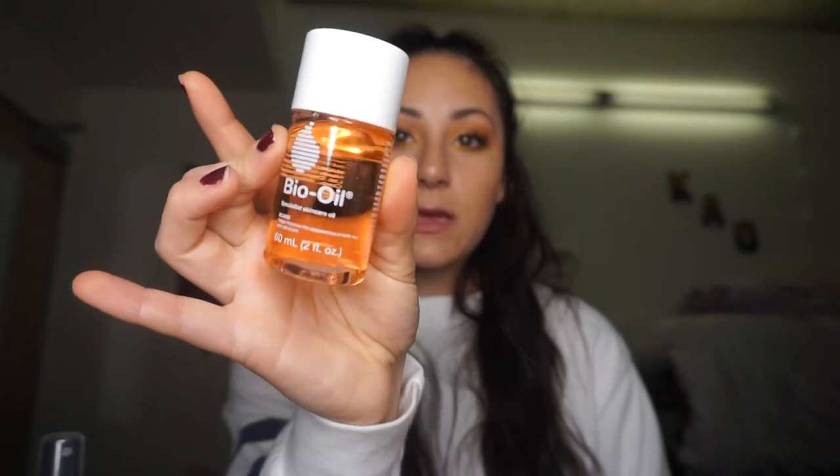So I have some acne scars, and I've been using this Bio-Oil. It's a specialist skincare oil, and it helps all different things like scars, stretch marks, uneven skin tone, aging and dehydrated skin. I picked it up at Walmart, and it's about $5 or $8. It looks like this. It's just an oil, and you put it on your scars, and it's supposed to improve the appearance of both new and old scars and help stretch marks and stuff like that. And you can use it as a toner. I put it on my scars and whoa, like this one, you can't really tell, or this one was super red. And now they're almost back to normal to my skin, and they're not the really intense scars that they were, thanks to this little bottle of magic.